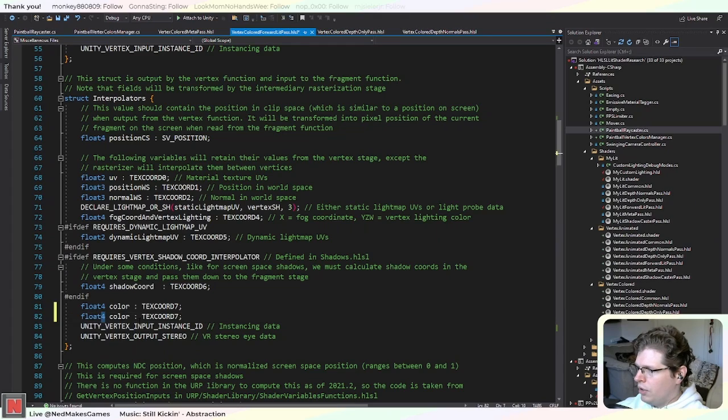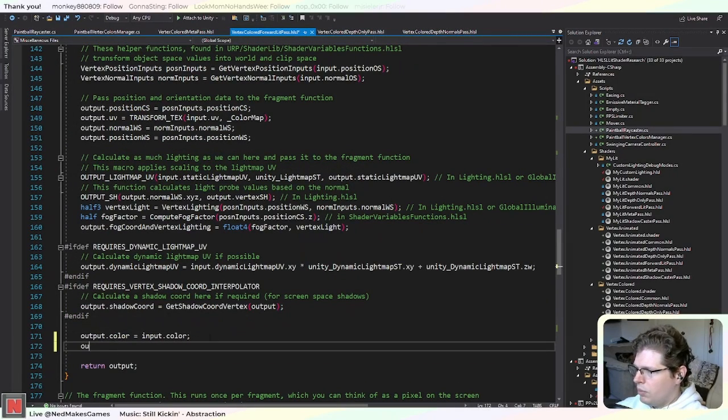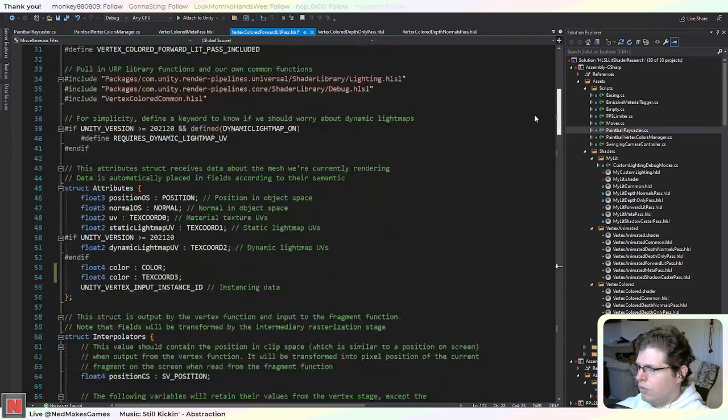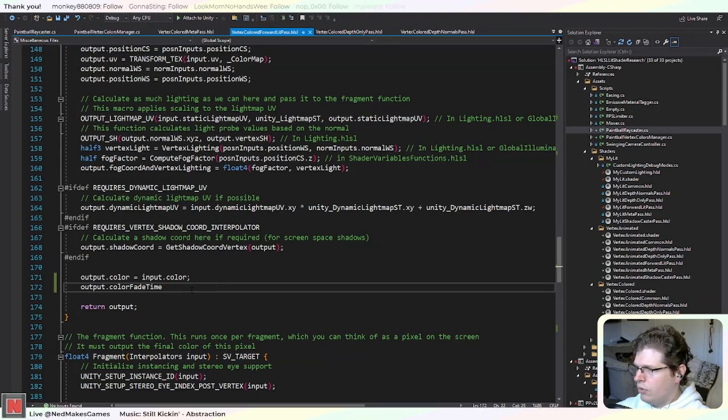And then we'll only use the first 2 values of it, so let's just call this color fade time. And then in the vertex function, we can do output color fade time. Oh, right, and I didn't rename this, so I guess this can actually just be a float2, because we throw out the Z and W values. And yeah, we can just pass this through.